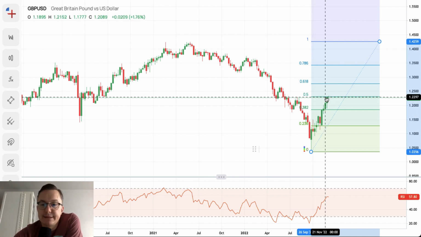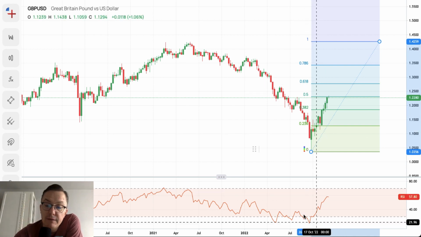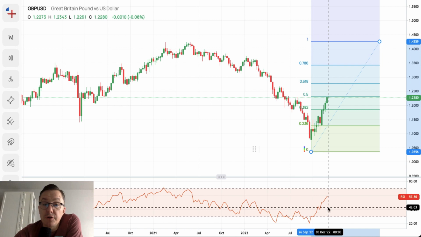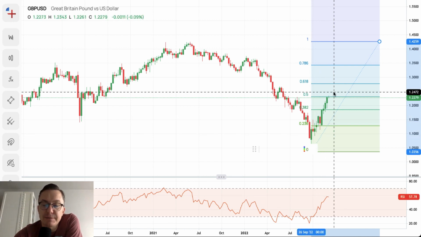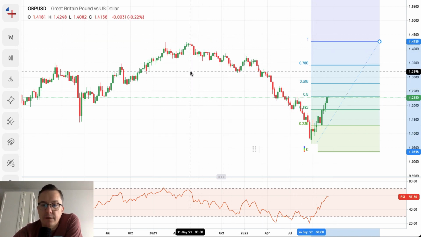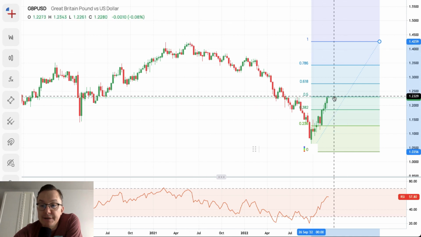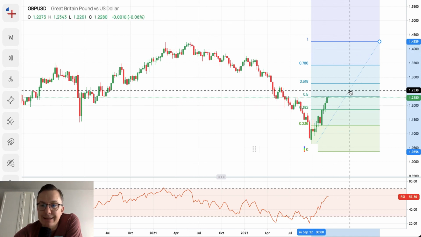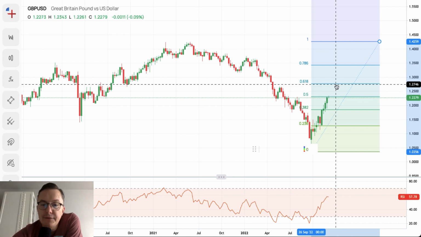So 50% is done. Now we're waiting for 61%, and despite the fact that it looks very bullish and the momentum is strong on the weekly time frame chart, please notice that this is still a retracement during that downtrend that was made from this high at the end of May 2020. One very nice movement to the upside. We got retracing 50%. We got another 61% level waiting for the test.